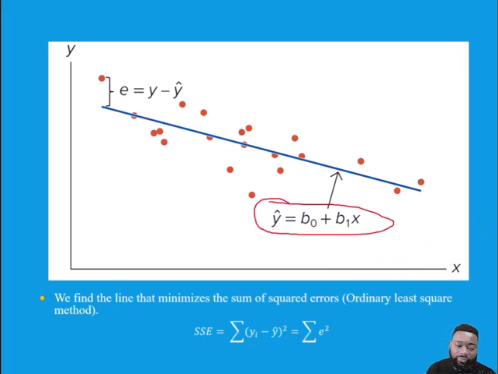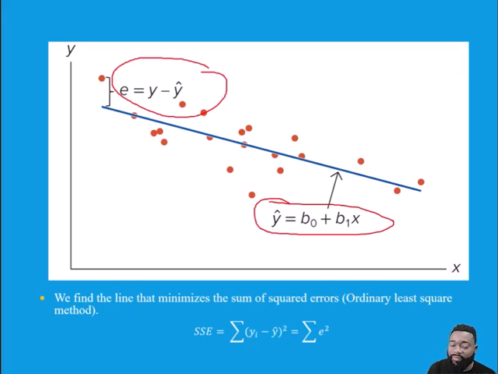And then what are the little gaps? Not every dot falls exactly on the line. That is normal. The vertical gap between a real dot and the line is called the residual error, and it is written as e = y - y hat. The y is the actual value, the real score, and the y hat is the predicted value, the score the line thinks it should be. So the residual tells us how far off the prediction was.